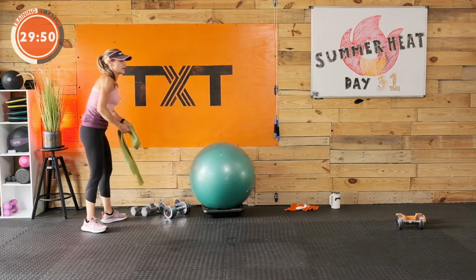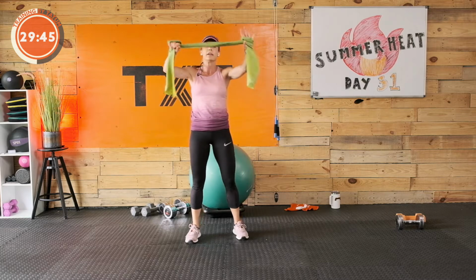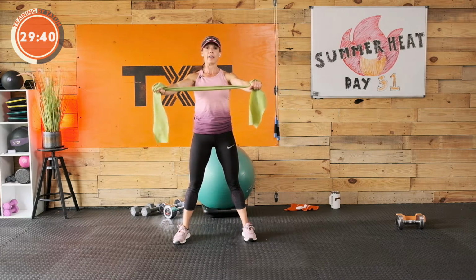All right, let's grab our band first. Get some tension. You get tension by grabbing closer in on the band. We're gonna do a pull apart here, shoulders down. Pull towards that chest, back out in front. Let's come to the top.